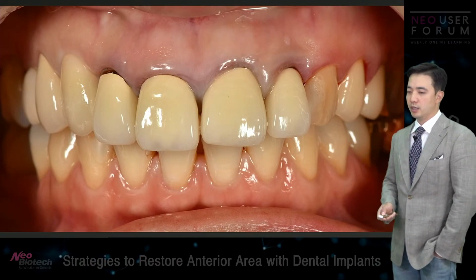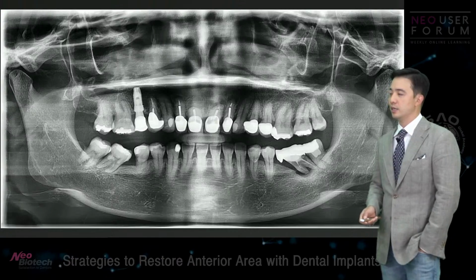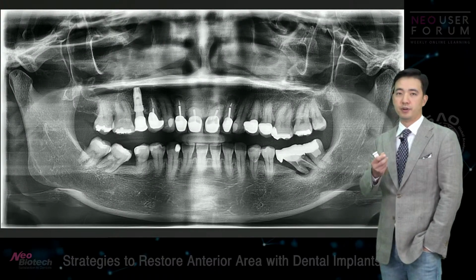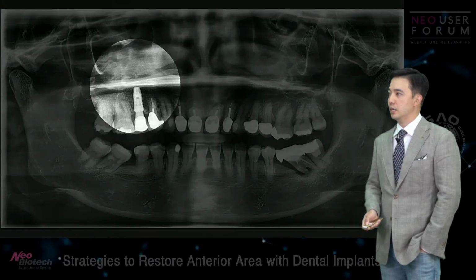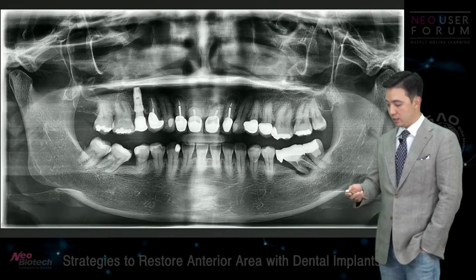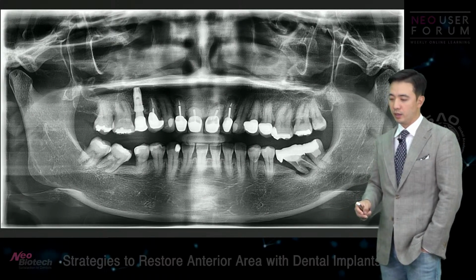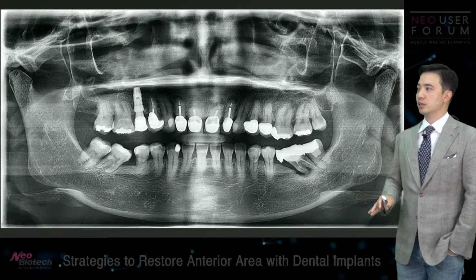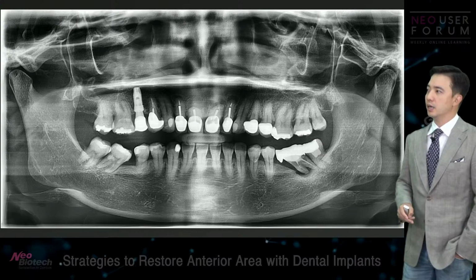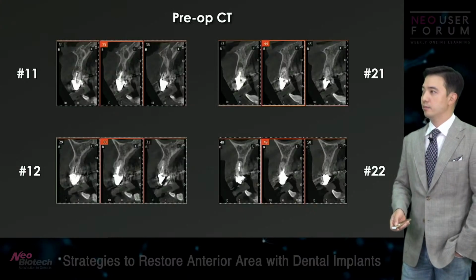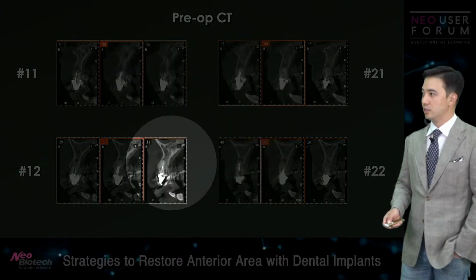Okay, so another case, this is not an orthodontic case. The patient comes in, she had discomfort on all her upper maxillary incisors. All of those teeth had been previously treated with cast post, and I think those were parapost or something like that. But all of them had periradicular pathosis, as you can see from the CT scan.